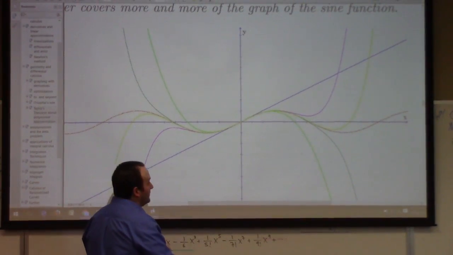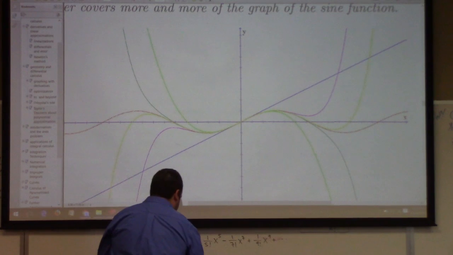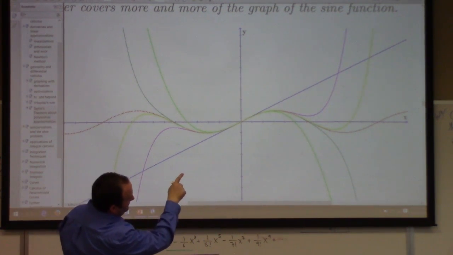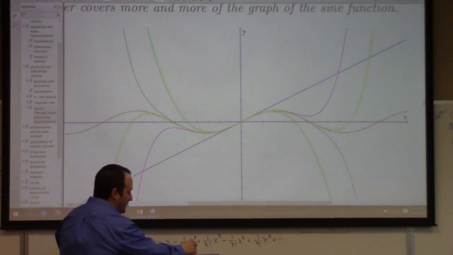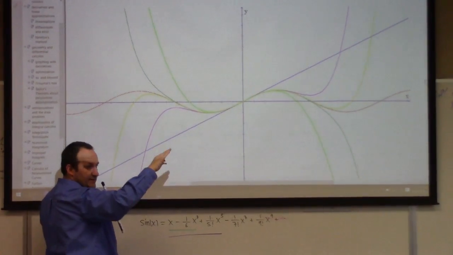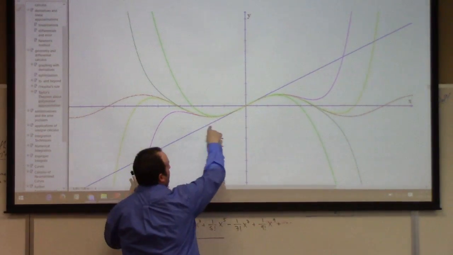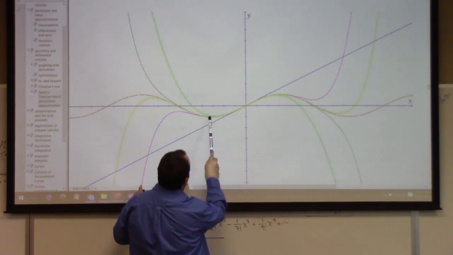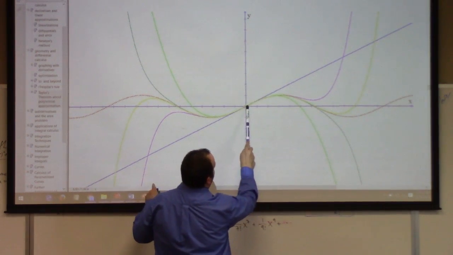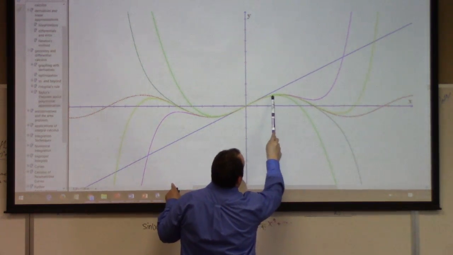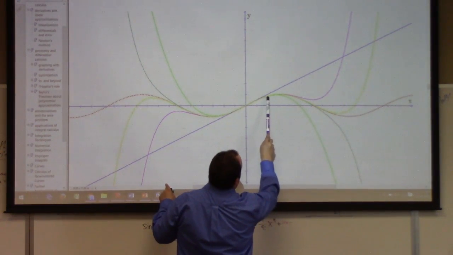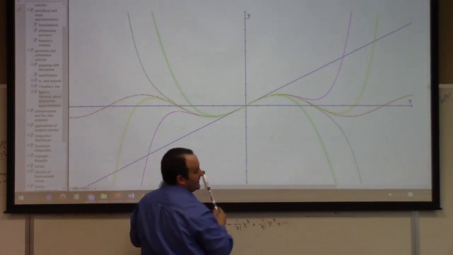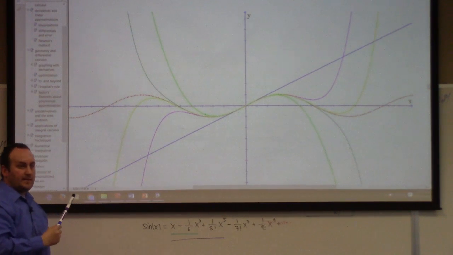Then if you go all the way, do I have purple? I've got purple. Woohoo. These first 3 terms are that light purple. See that light purple? Its dominant term is next to the 5th. If you look at the light purple, it only leaves the sine function about right here. It goes further out. Now the cube, you can start seeing it leave the sine function around here, right? It's definitely going further than the blue line. It's kind of hard to see, but it does.